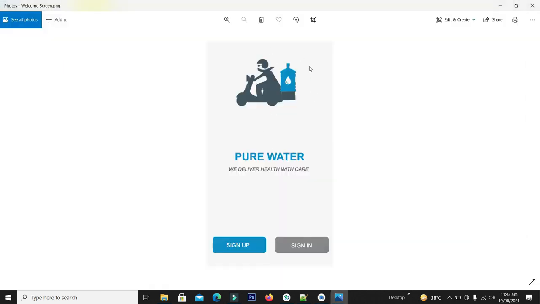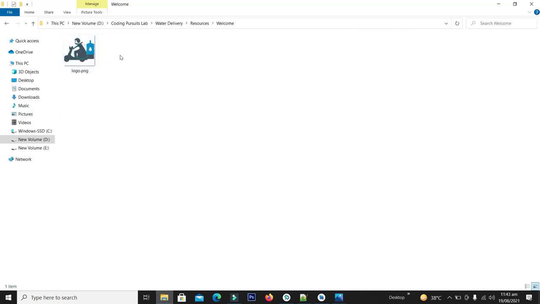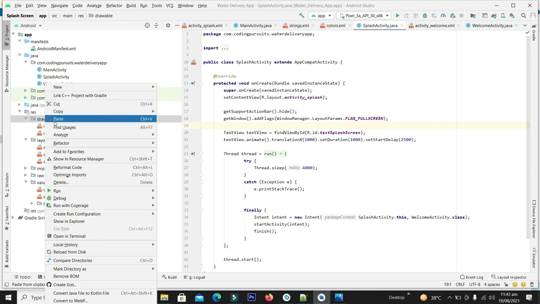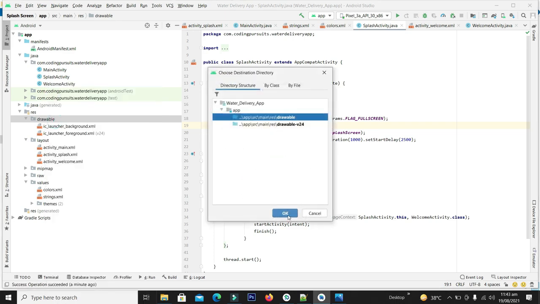First of all, we will have to create this logo image at the top of the screen. So let's include this logo in our project. Select this image, copy it, click on the drawable and simply paste it here. Click OK.